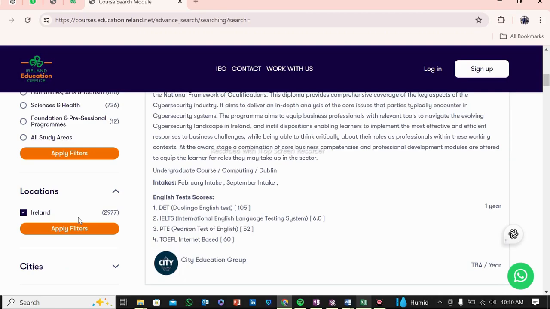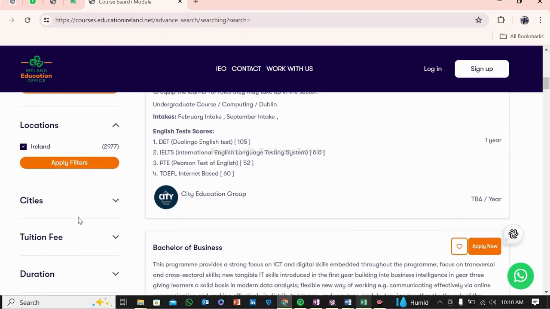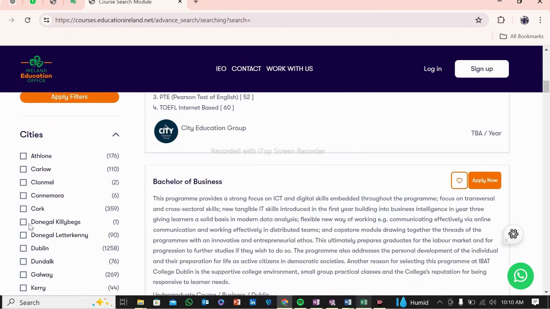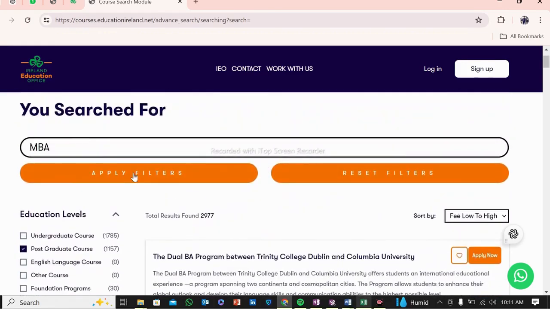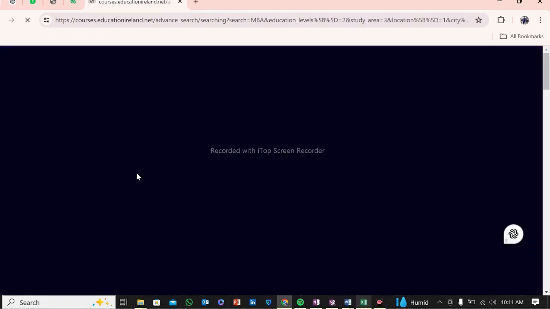If you want to select a specific city where you want to move in Ireland, you can select it. Right now I'm going to select Dublin, Cork, and Carlow. After applying these filters, I'm going to filter these courses.